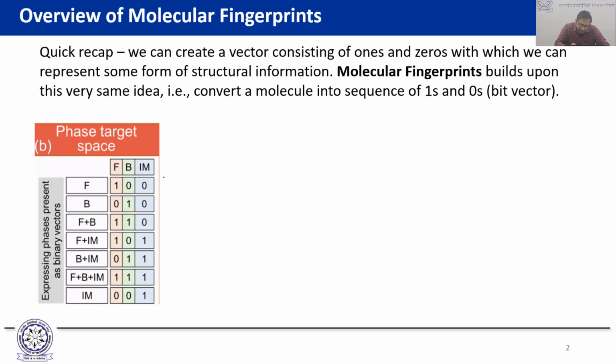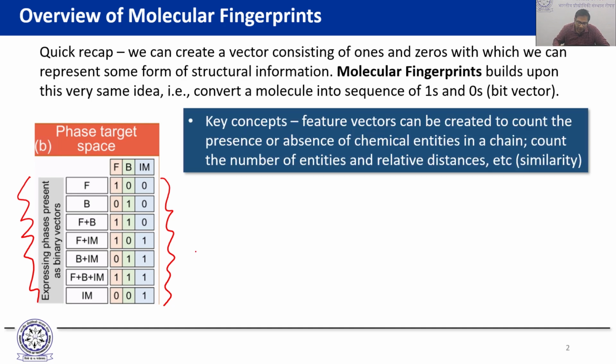And there we did a little bit of one-hot encoding type of work, and what we did was we created a feature vector where the presence or absence is given by 0 or 1. Now this is exactly the same idea that will now transfer over to the case of molecular fingerprints. If certain parts of a molecule are present, certain structures are present, for example, we will use 1. If certain structures are absent, we will use 0. So I just mentioned this so that you can recap the previous lecture if needed, and you can get an idea of what we mean by this type of feature vectors with a combination of one-hot encoding.